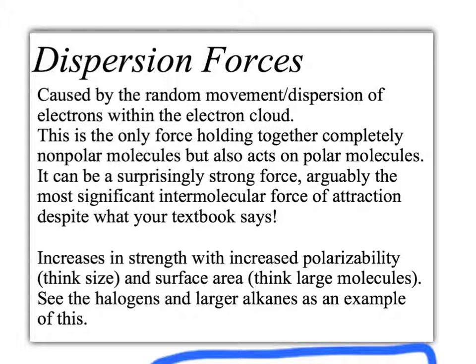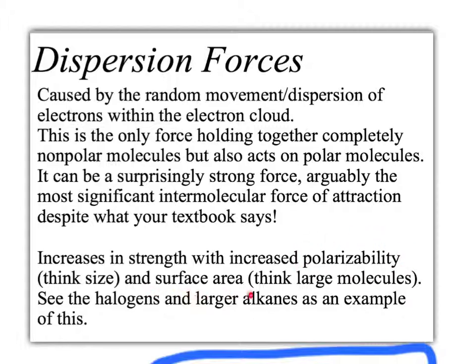So what are some things that can make this very strong? It increases in strength with increased polarizability. If that electron cloud can be pushed around pretty easily, then it has a greater chance of having that partial charge move to one side or another of my molecule. So here I'm thinking size. Larger items have an increased polarizability.